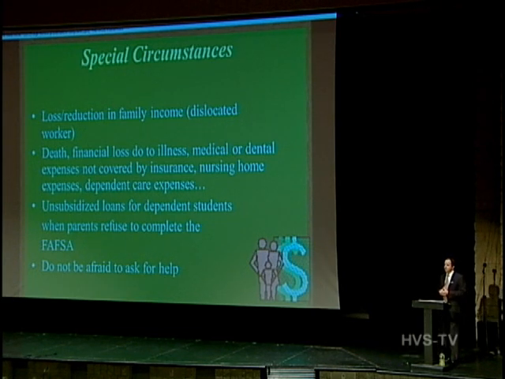What you're going to do is explain to these schools in writing what's going on. You're going to provide documentation to them, like if it's a job loss, an unemployment determination letter, or a letter from your employer letting you know that your job was ending on a certain date. You're going to show the school how your income from 2011 to 2012 is changing. Okay? Your goal is to get that EFC to go down to increase aid eligibility. Okay? Anyone have any questions on special circumstances?